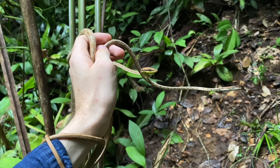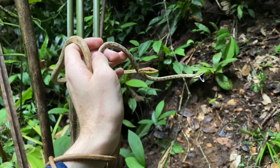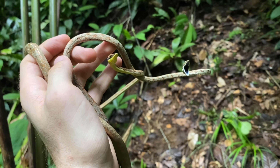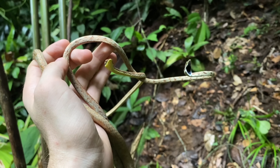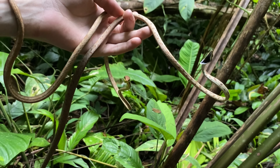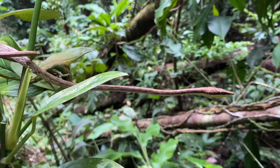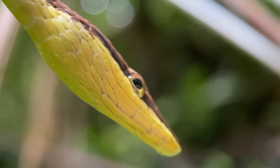I managed to catch another one of these brown vine snakes in the vicinity, and you can tell they don't really mind each other's presence. But the smaller one does mind my presence. These Oxybellus are well known for gaping their mouths and always being ready to strike. Despite this behavior, I still have not been bitten by one. From this distance you can somewhat tell the inside of the mouth is purple, and you'll see this juvenile does not have the yellow chin like the adult does.